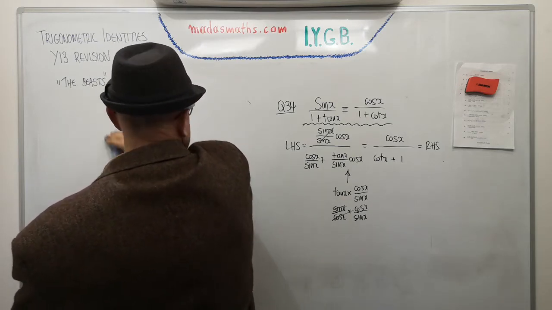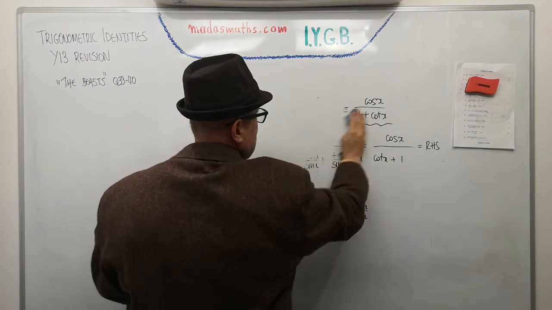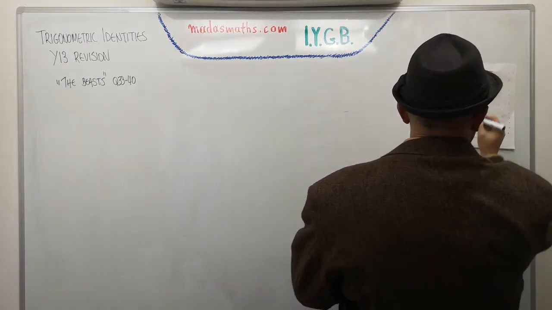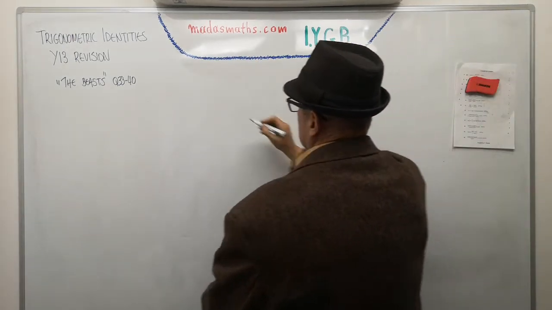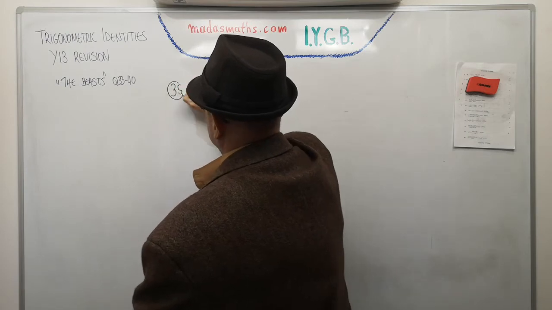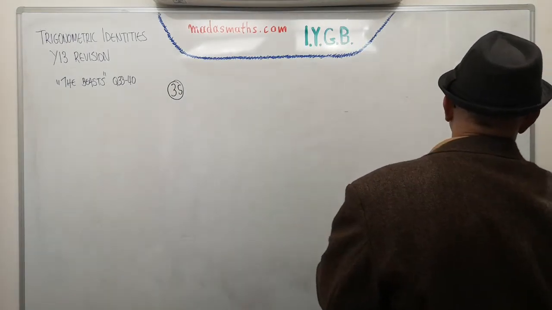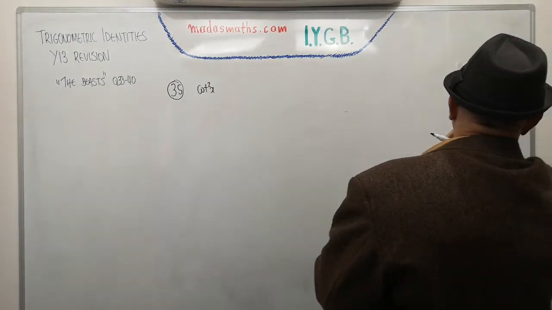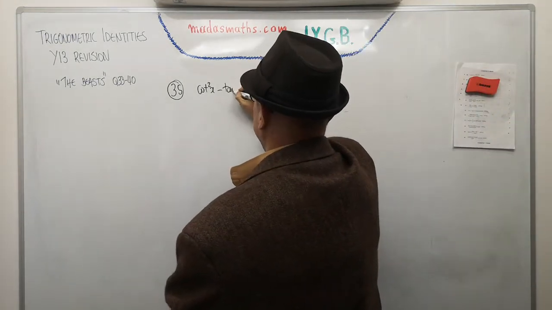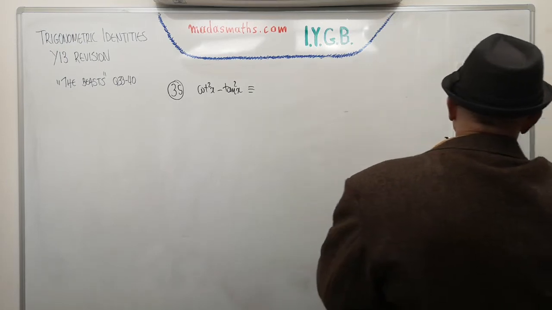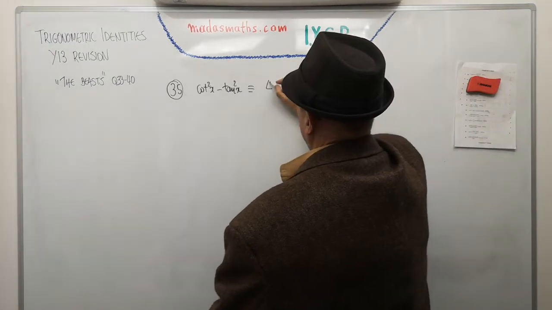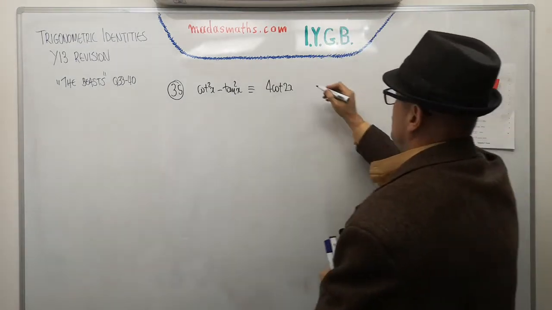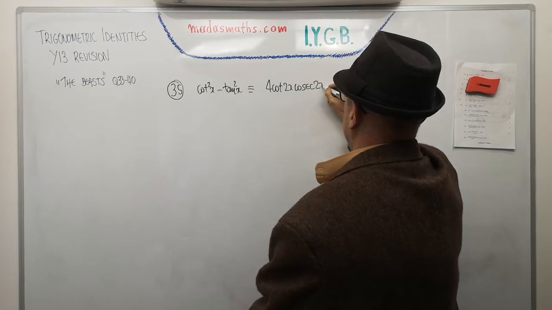Okay, so I did look at the answer, and of course I created the answer somehow, and once spotted it is actually 2 lines, this particular one. So 33, 34, 35, it doesn't look too bad, but let's have a look at it. Famous last words. I hope I can do it now. Cot squared x minus tan squared x is identical to 4 cot of 2x cosec of 2x.